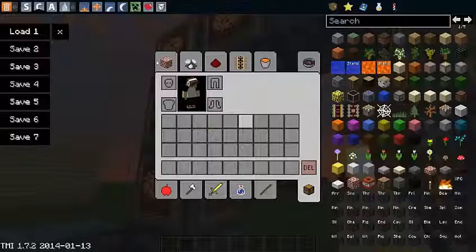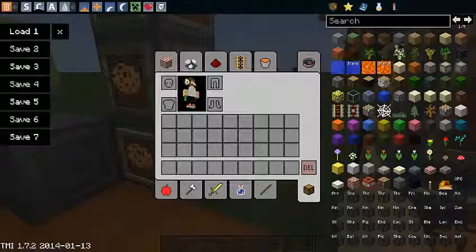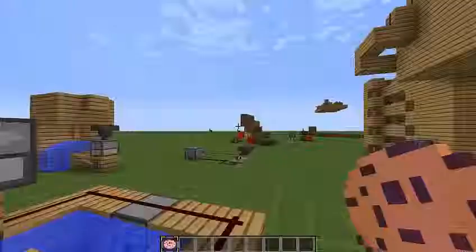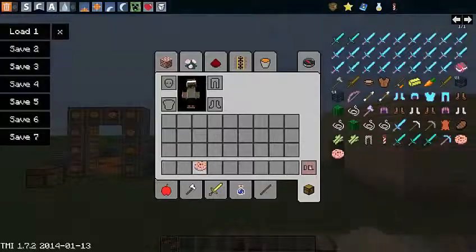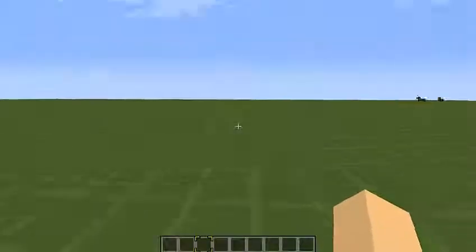Okay, so let's turn it to day. It's day. Wait, that wasn't meant to happen. Okay, I've just got my magic cookie. I need my magic cookie. Right, I turned it on visible because of slimes. I had a slimes problem before, but now I won't.